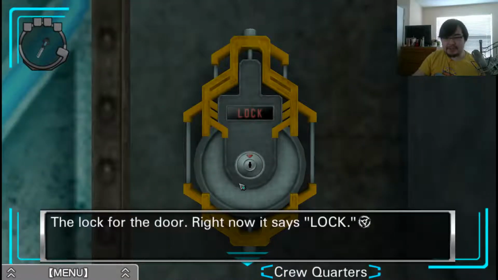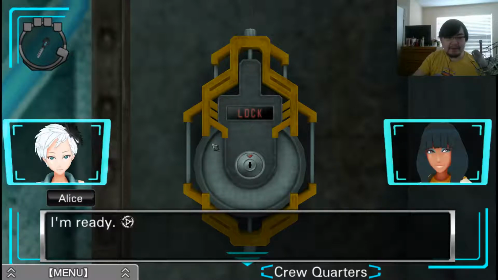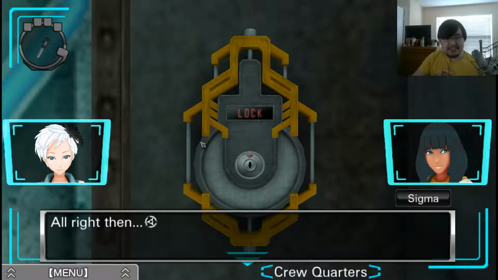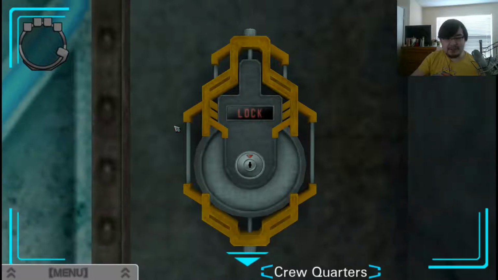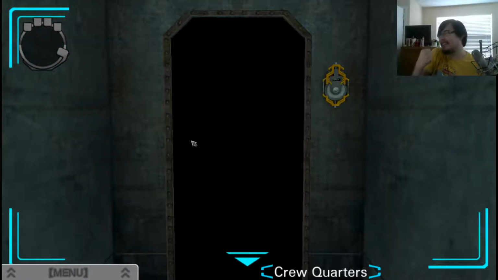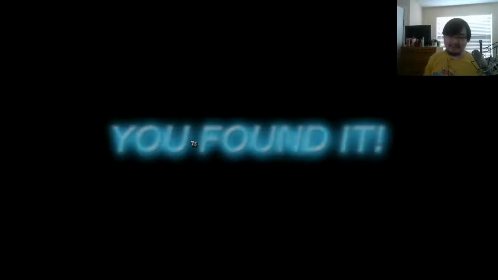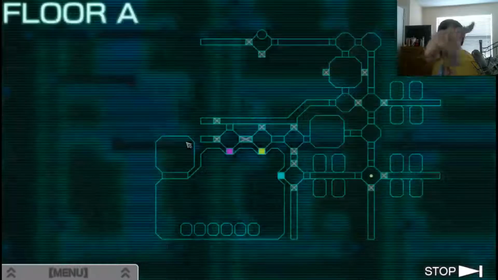The lock for the door. Right now it says lock. You guys ready? I'm gonna open the door. Okay. I'm ready. Go for it. Alright then. 3, 2, 1! Yeah! I unlocked the door! Why was I making it so dramatic? Alright. Well, we found it!